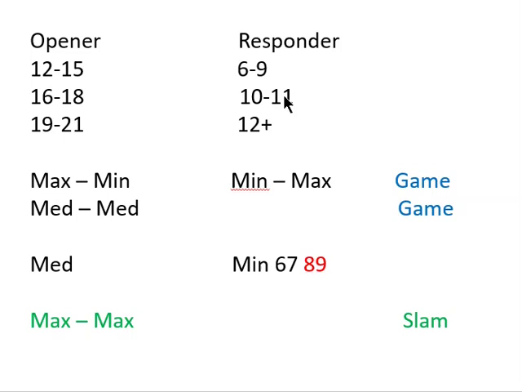Finally, there's one other possibility. A medium opener paired with a minimum responder who is on top of her 6 to 9 point range equals game. Lastly, let me mention that if we have a maximum opener and a maximum responder and they happen to be paired together, that usually ends in slam.